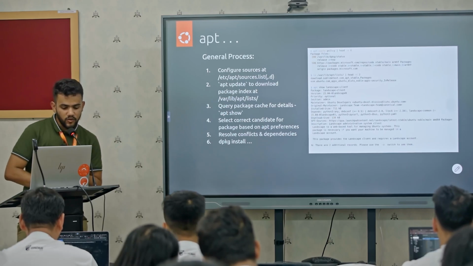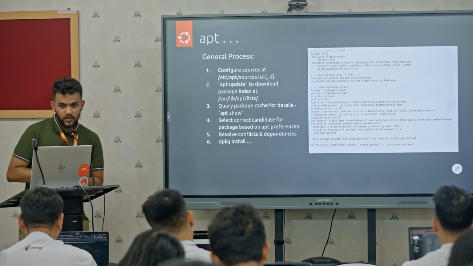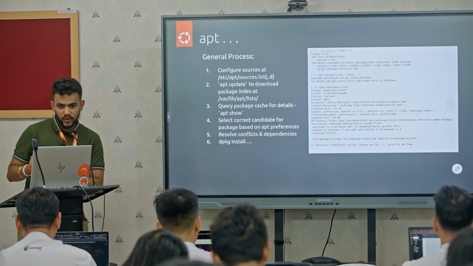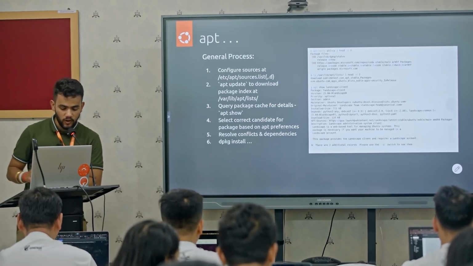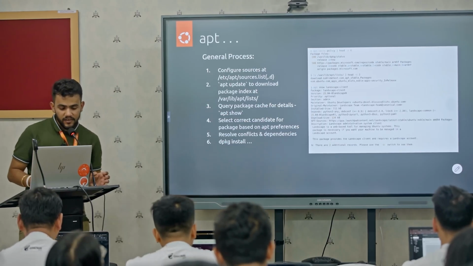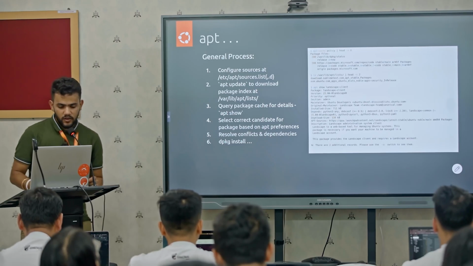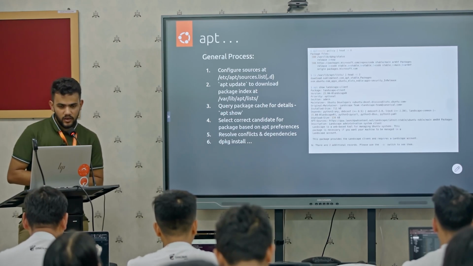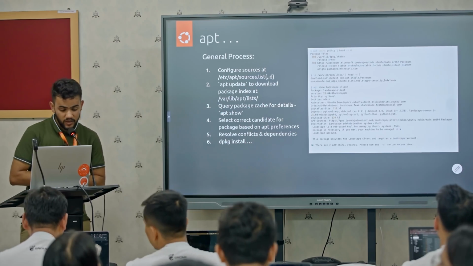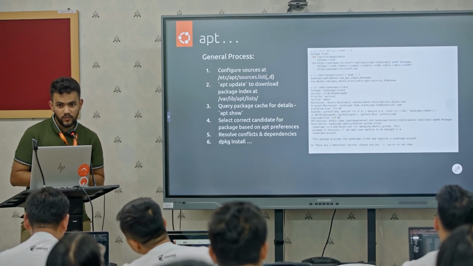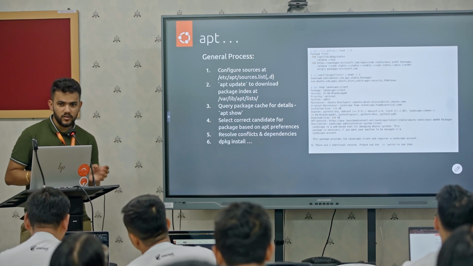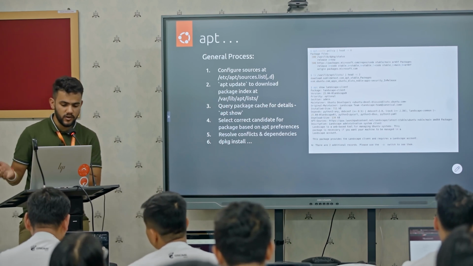And then it has to resolve conflicts and dependencies, because if I try to install one thing, I need to make sure that everything that comes with it also gets installed. And at last, apt is also using dpkg install. So we run apt as a wrapper for dpkg. In the final form, apt is running dpkg install, and then dpkg does pre-installation, post-installation, etc. So we won't go more on that.